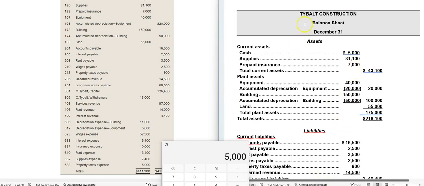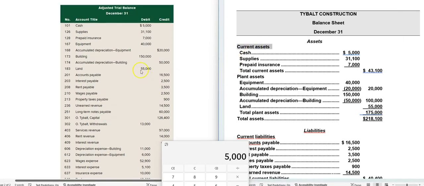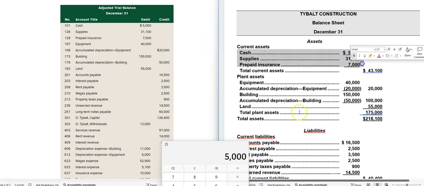Okay. So remember, the balance sheet is just reporting all the assets and liabilities on one day in time, not a period of time, one day. So this is as of the last day of the accounting period. I'm going to classify the assets as to whether they are current or non-current. Current assets are going to be all of the company's assets that they intend to use up or convert to cash within the next year.